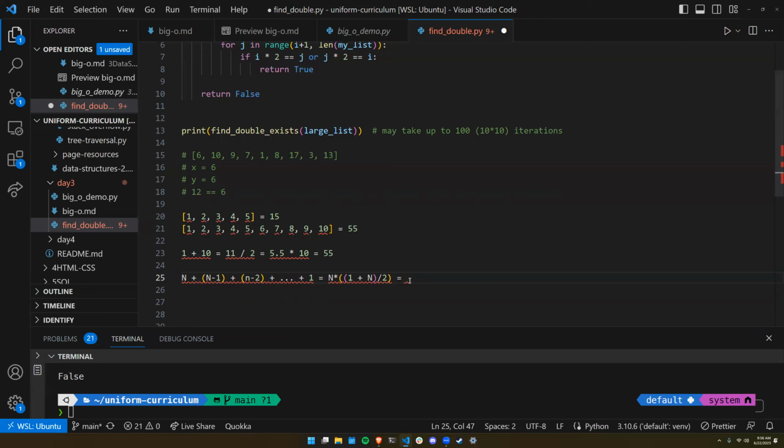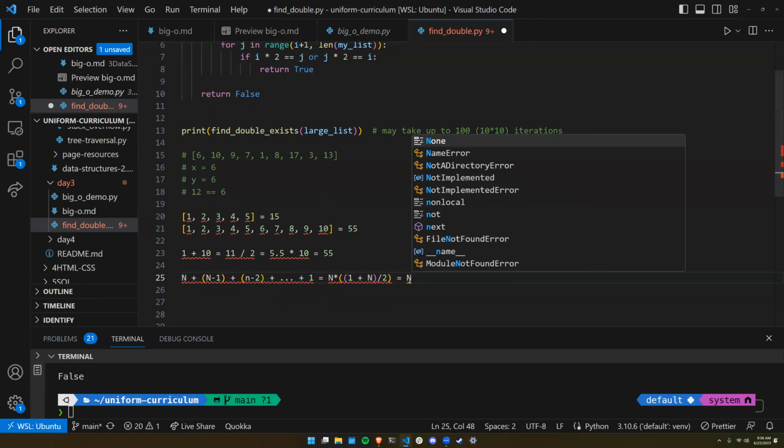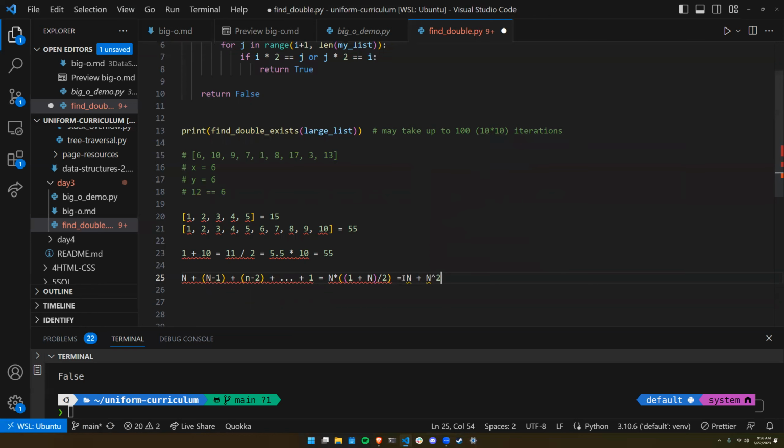Oh, I guess I can do it. We're going to get n times 1 is n plus n to the power of 2. And that whole thing is going to be divided by 2, which we could say is the same as 0.5 times that. And based on the rules of complexity analysis, I first drop that factor, whether it's bigger or smaller than 1. And then once I'm here, I say, well, n squared is bigger than n, so I drop anything that I plus, and so the whole thing ends up being n squared.